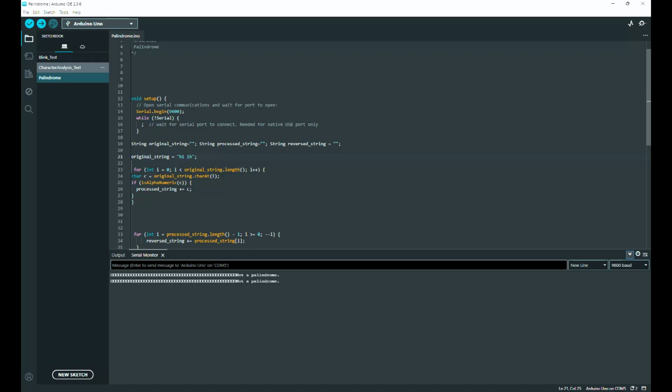Let's see why it's not a palindrome. So let me clear this out and let's see what happens. Okay. I'm going to output that process string.